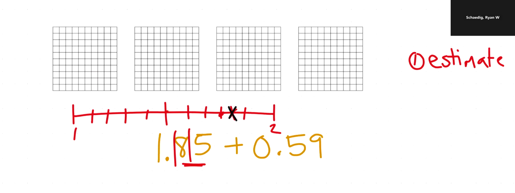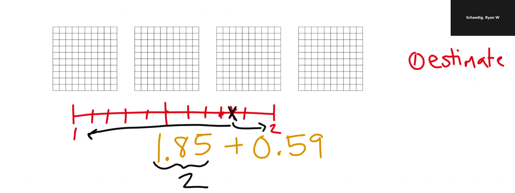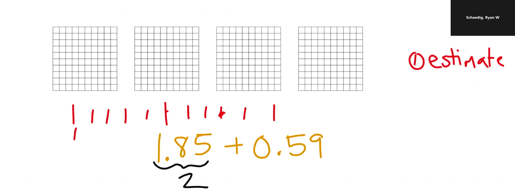So when we think about what whole number it is going to round itself to, is it closer to 2 or is it closer to 1? We can see that this rounds to 2. Okay. And then let's go ahead and get rid of these pieces. Oh, that's not the piece I wanted to get rid of, but that's okay.